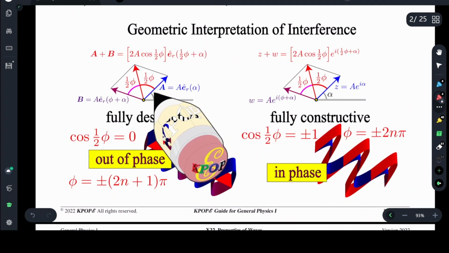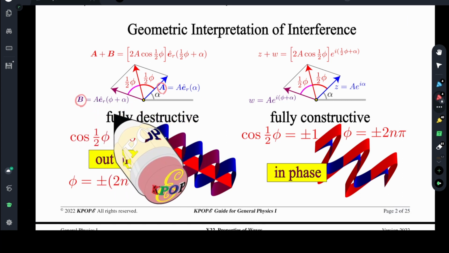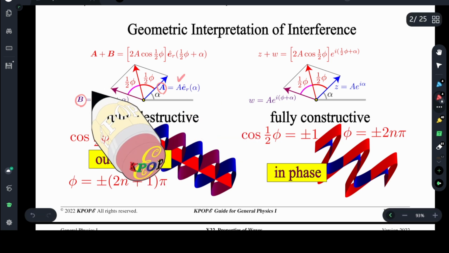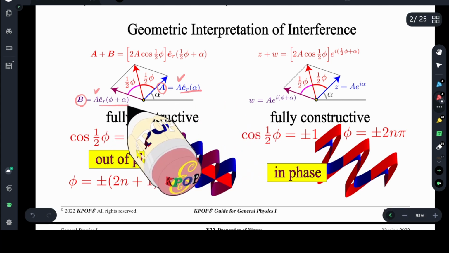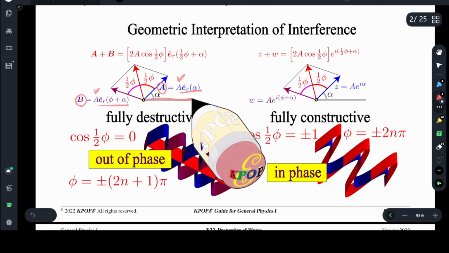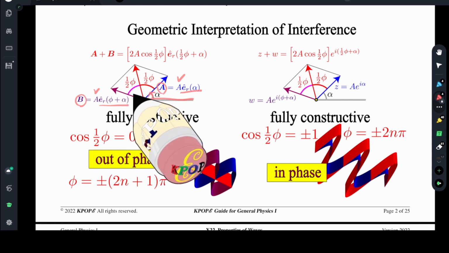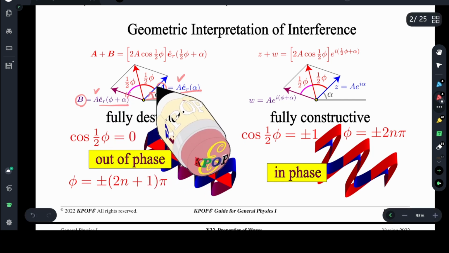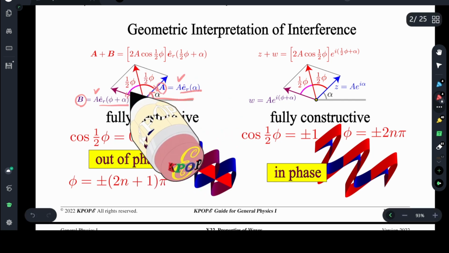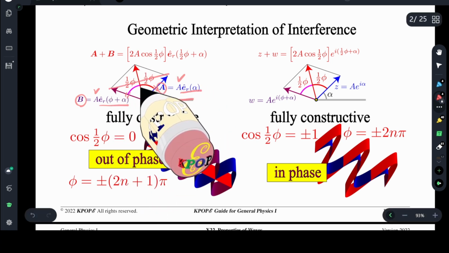From a geometrical viewpoint, we have two amplitudes that can be described as two-dimensional vectors with the same magnitude, except that the radial vector is obtained from the x-axis by rotating by angle alpha and alpha plus phi. The sum of these two vectors: you notice that because the length is the same, this object is a rhombus, and the diagonal of this rhombus can be calculated.